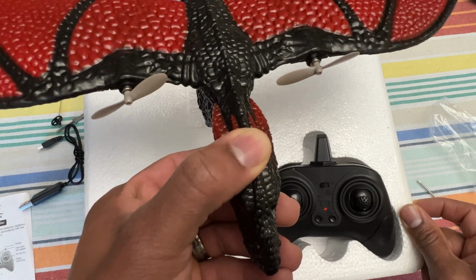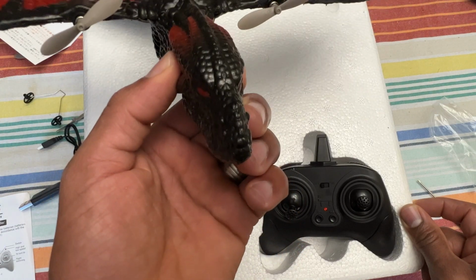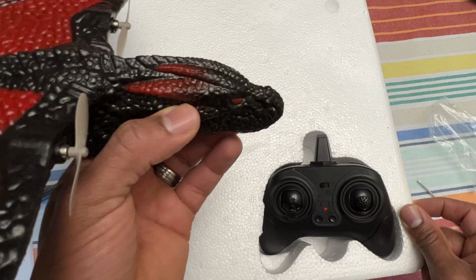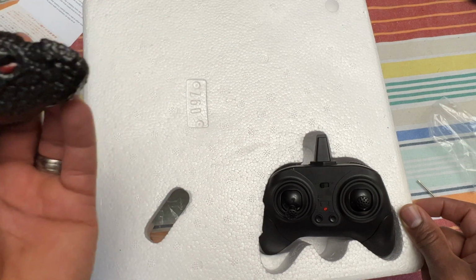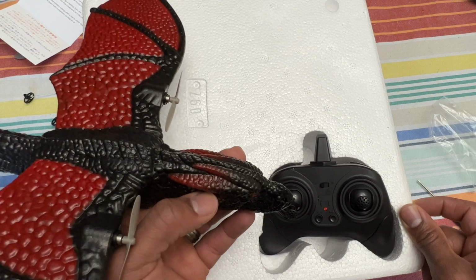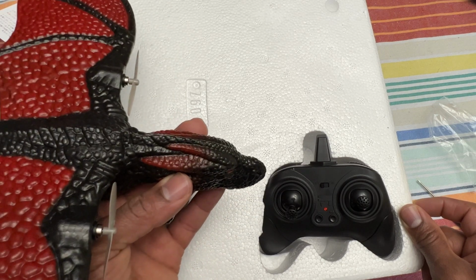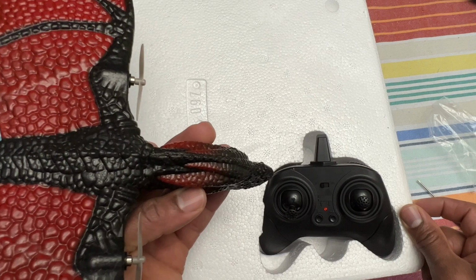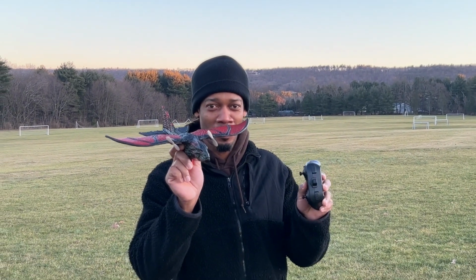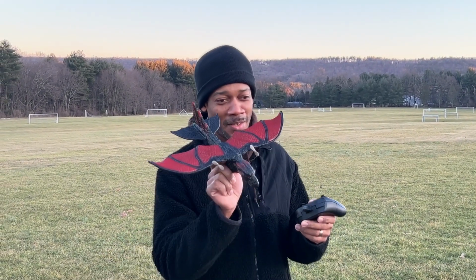This one is probably, we're gonna see if it breathes fire, Jay. He looks kind of mean, so maybe when he gets the opportunity to soar, he's gonna be spitting some fire out, right? In the air. Oh, I thought he was gonna blow it on me. All right, guys, so this is it for the unboxing and review. So we're gonna do a maiden flight of the flying dragon, and also let my co-pilot take over. Let's go.